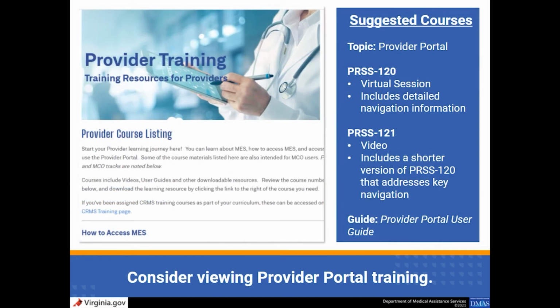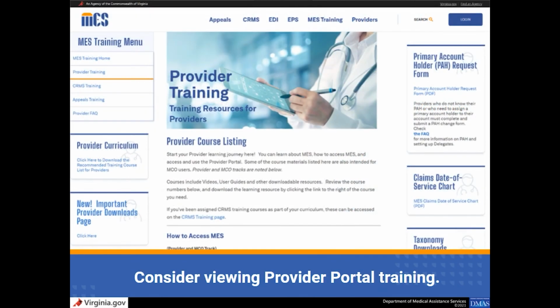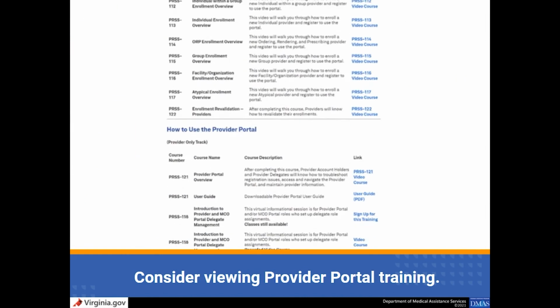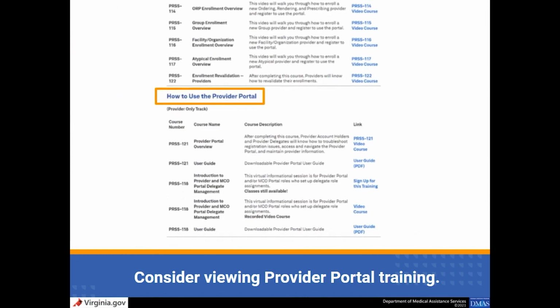For this training topic, you can register for the PRSS 120 virtual session that includes detailed navigation demonstrations. Or if a video fits better into your schedule, you can view a shorter video version that addresses key navigation by watching PRSS 121. There is also a comprehensive Provider Portal user guide on this provider training page. This training can be found by scrolling down to the How to Use the Provider Portal section of the provider training page.